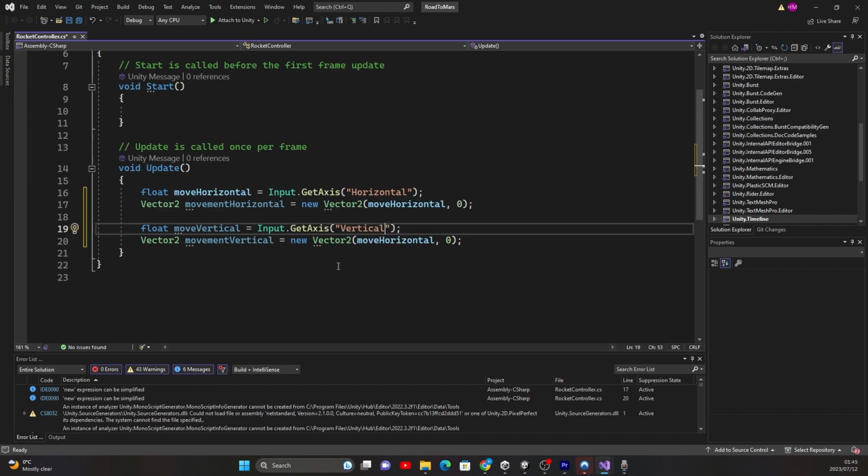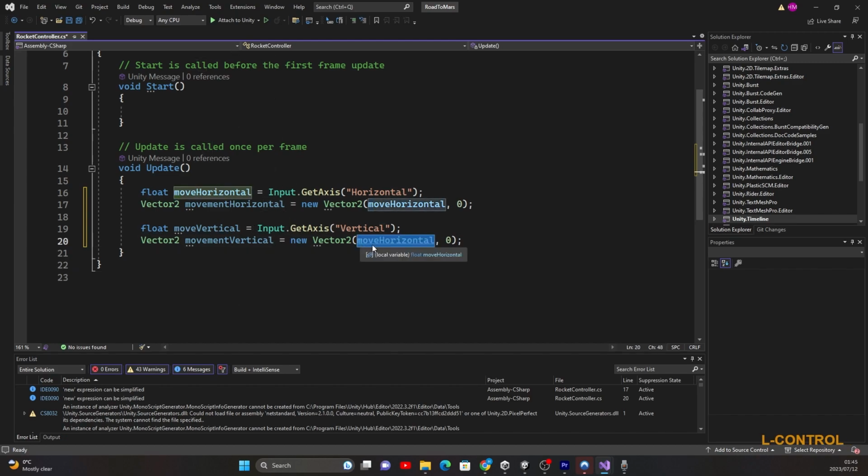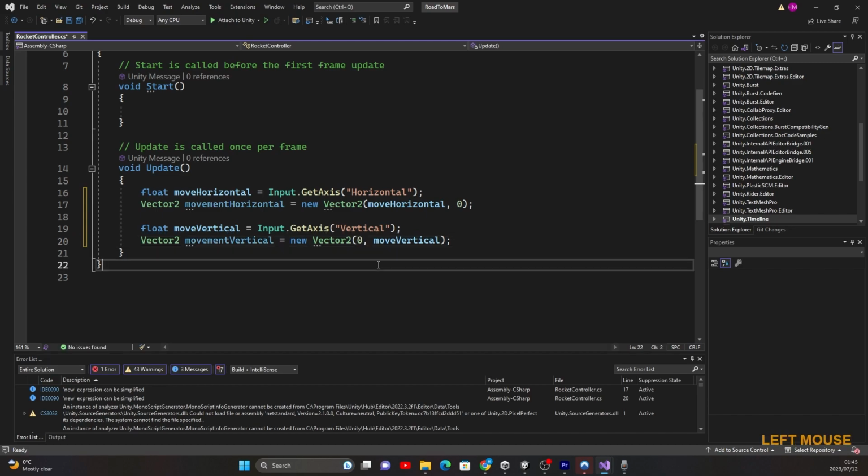Now here we need to remember that we're dealing with the vertical, so up and down, and then it's going to be on the y-axis, not on the x-axis. So it's going to be move vertical on the y, and the amount of vertical movement on the x-axis is always going to be 0.